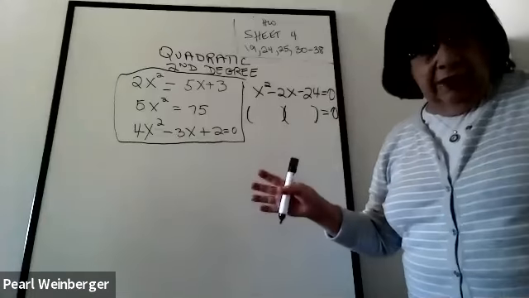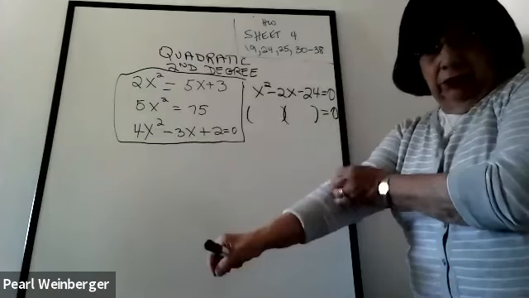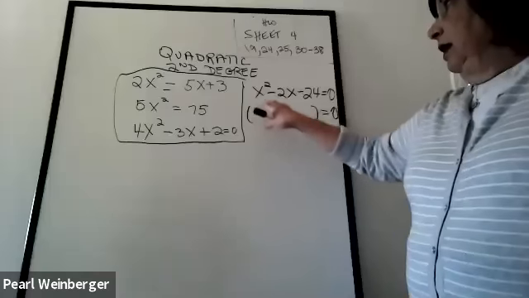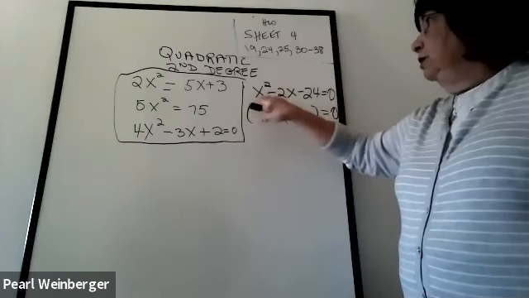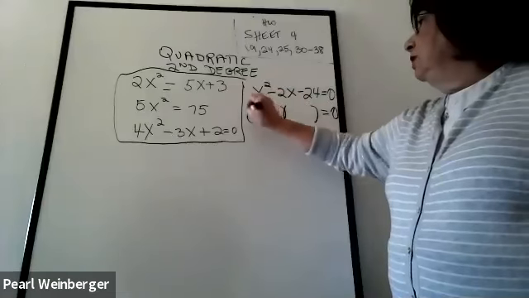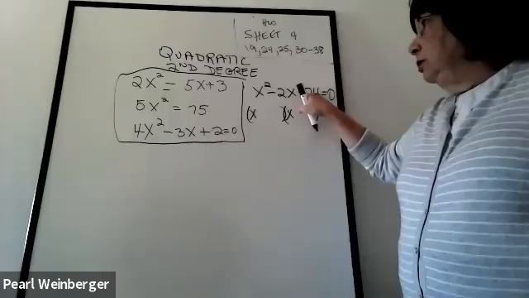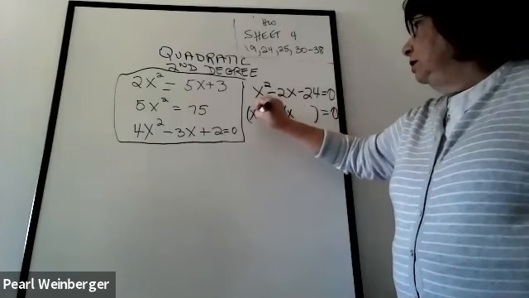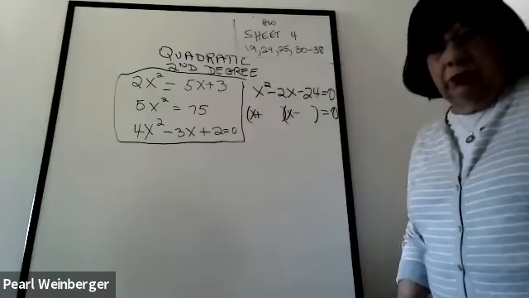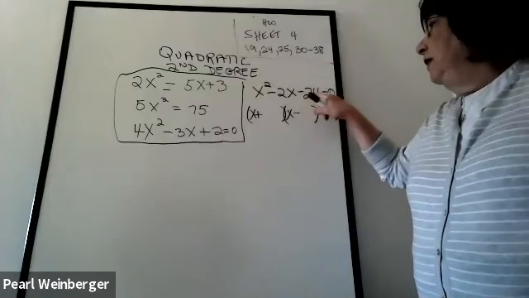This is not the only way to solve quadratic equations. We're going to see other methods later in the term, but this is the way we deal with the simplest examples. Now, this is an old-fashioned leading coefficient of 1. I break the x squared into x and x. And I look at my last term, it's negative, meaning one parentheses is going to have a plus, one is going to have a minus, because the two numbers have to be different signs to give you a negative answer.